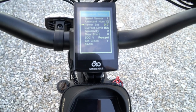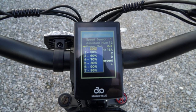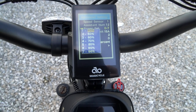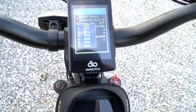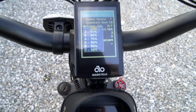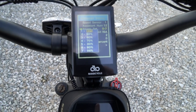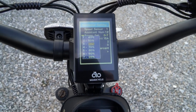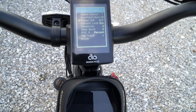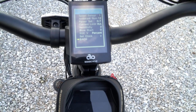So I just go to power set, and then you hit that, hit it again, and then see, for pedal assist level 1, I've got it at 40%, 50, 60, 70, 80, 90, and then level 7 is at 96. You can change each and every one of those to whatever level you would like. Just tons of flexibility, customization with this thing. And we'll get back out of here for now. There's a lot of different options in here.